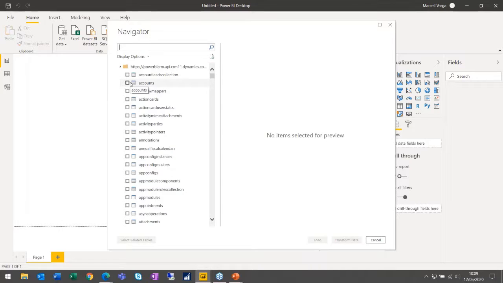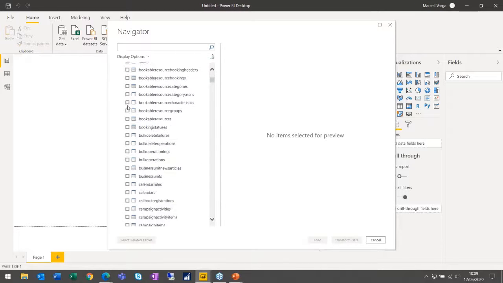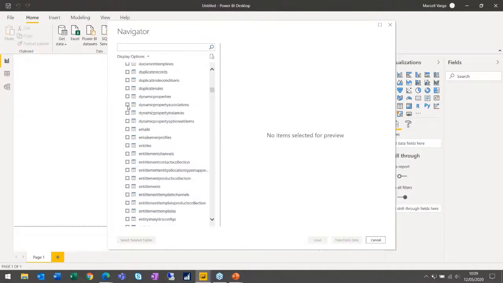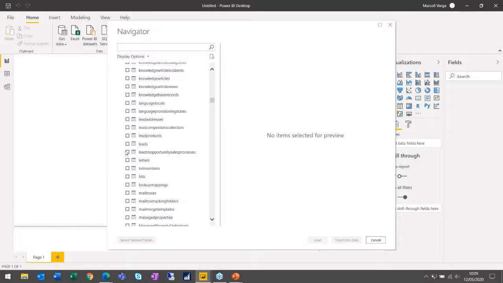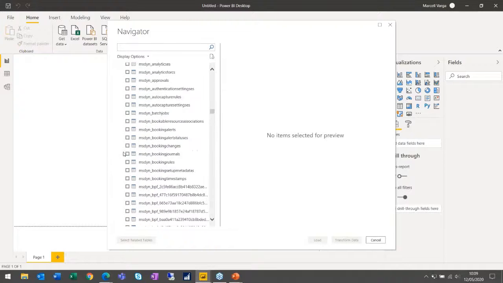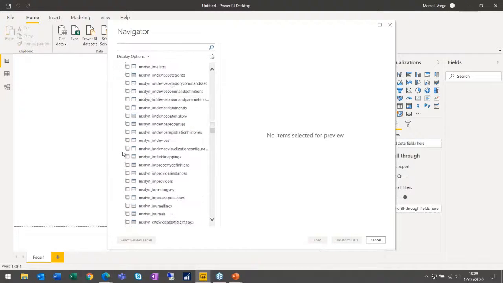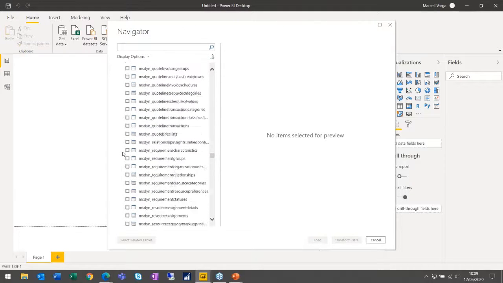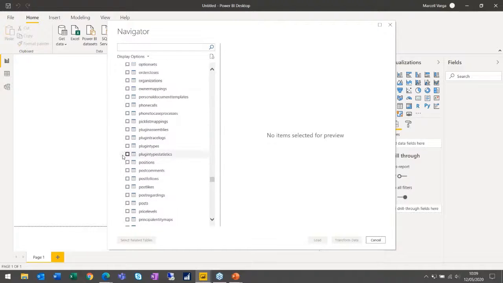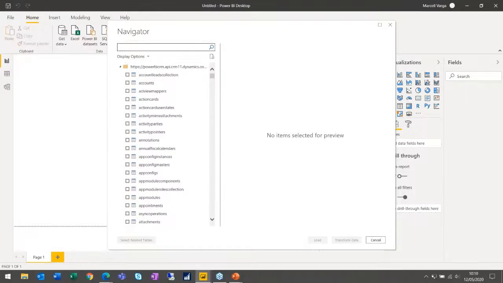So for instance, if you want to see accounts, that is basically an accounts table. If you want to see your opportunities, then you would need to go down and grab the opportunity table from here. Or you can actually search for a table as well.